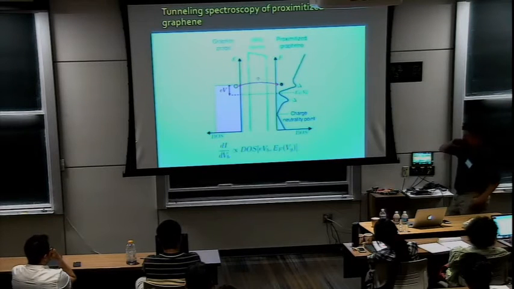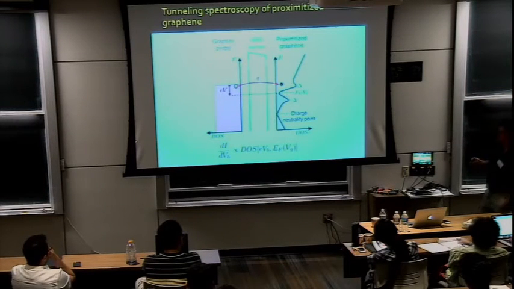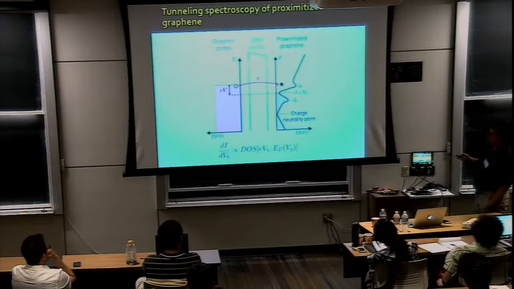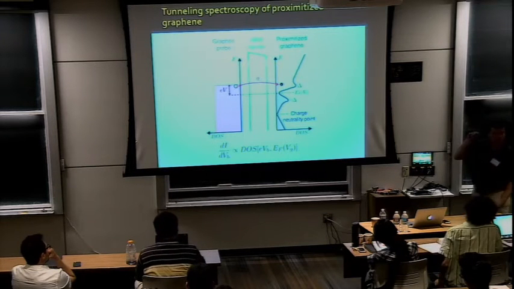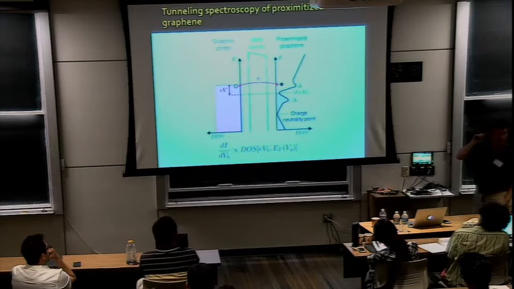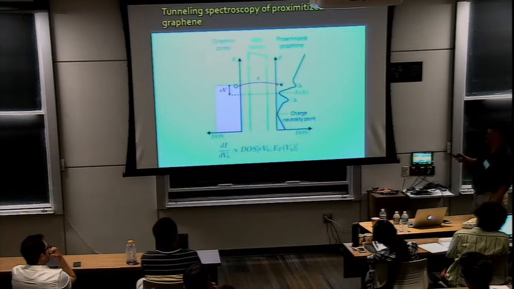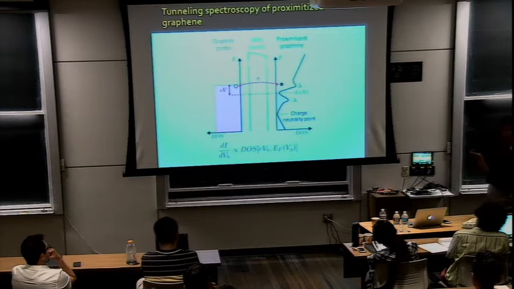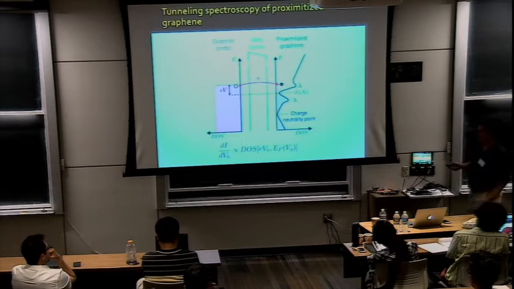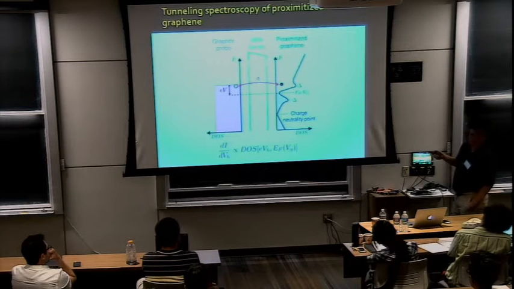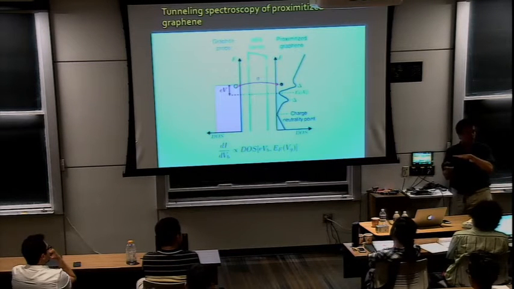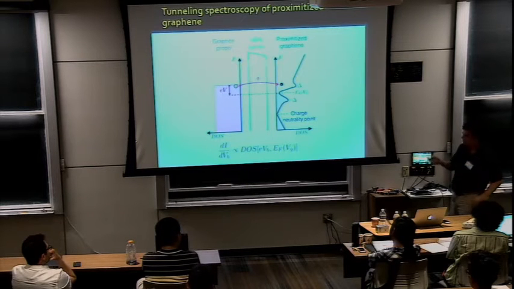So we're doing the following type of experiments. We have our graphene sheet. We have a tunnel barrier, which is going to be a single atom thick, one monolayer of hexagonal boron nitride. And then we are going to have a tunneling electrode. This tunneling electrode allows us to access the energy axis, as opposed to transport, which allows you to access the density axis. In addition to accessing energy, because we still continue to have our gate voltage, we can also access density. So this is going to be a richer set of experiments that I'm going to show you.